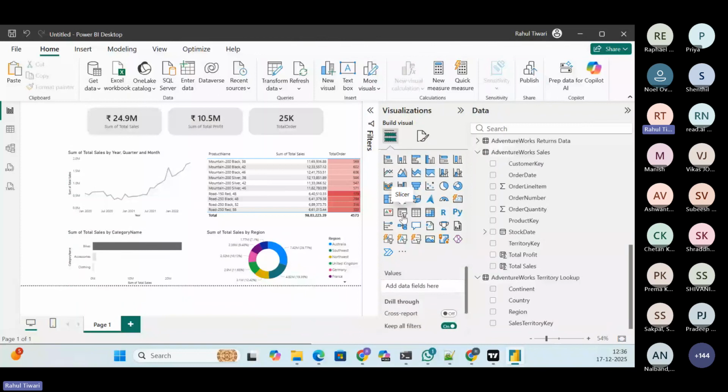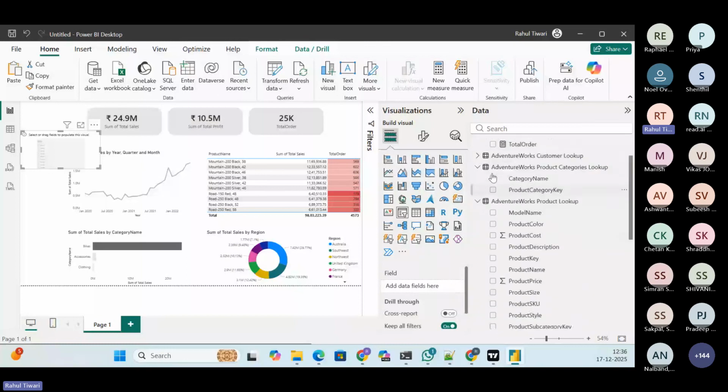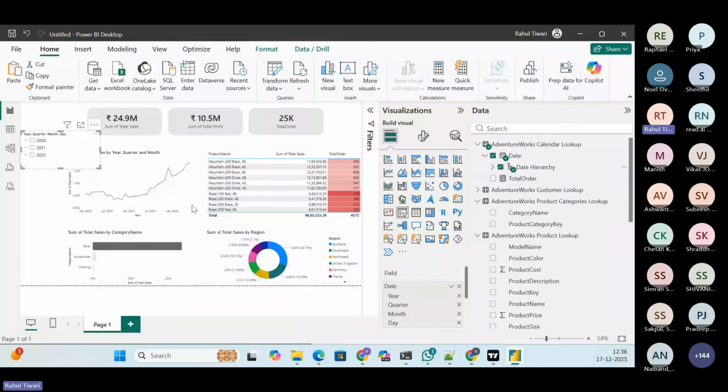I click on that. You see the slicer option coming in. Let's say I want to apply the slicer on the order date, right? Or I can say my calendar date. So here you can see we got the year. So if I click on 2021, it is only going to give me 2021. All the charts are changing. If you focus on individual chart, all the charts are changing.